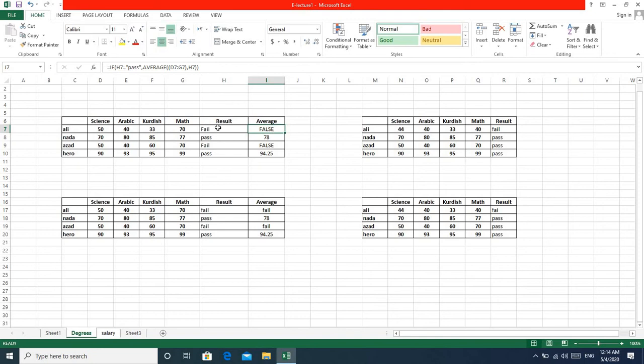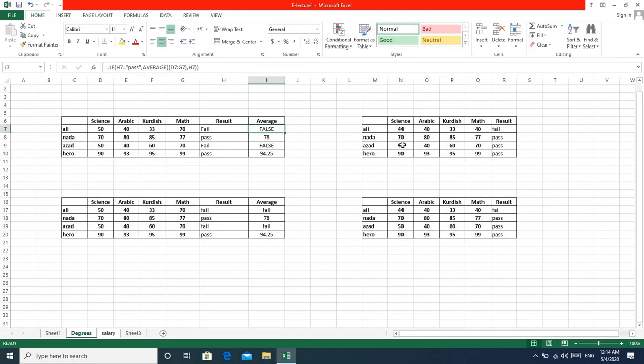So here is the result. The result of the student is fail, so there is no average. But the student here passes, so there is an average. The student here fails, there is no average, and here the student passes, and there is its average.